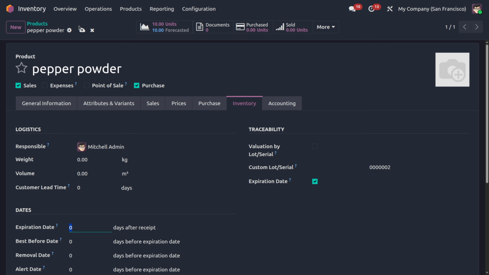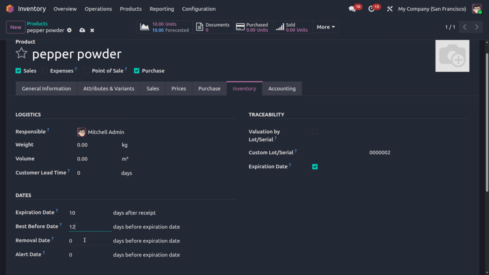So you can simply provide them and save them. If I'm going to provide this as 10, I can provide the best before date, like I can simply give 12. I can provide each and every kind of date, like the removal date as well, meaning how many days before the expiration date we need to remove this particular product.